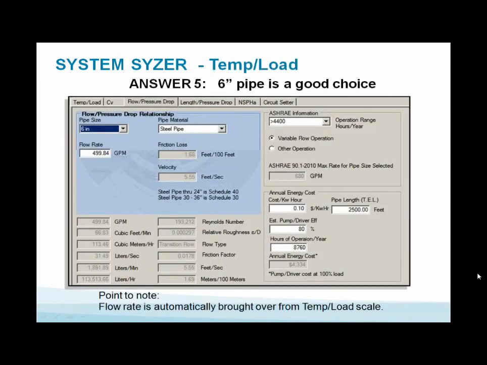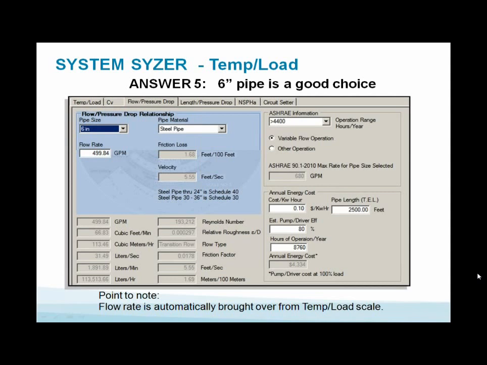Well, we go to the scale for flow and pressure drop. We plug in our ASHRAE. We said it's going to be more than 4,400 hours of operation per year. We said it's variable flow. All systems basically do have two-way valves now. And we're going to go with steel pipe. And by the way, it could be PVC pipe, copper pipe, or steel pipe. All that's in there. This is what's so fantastic about this. Plug in your GPM, which is 500 GPM.